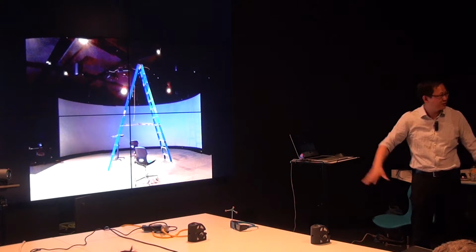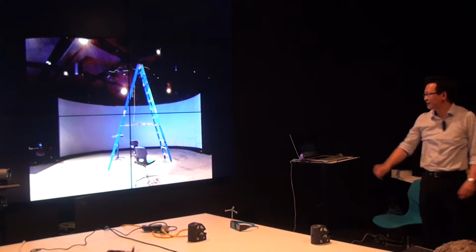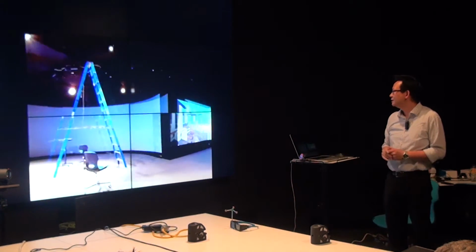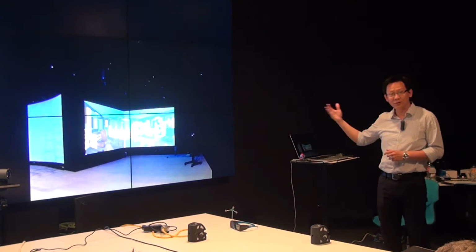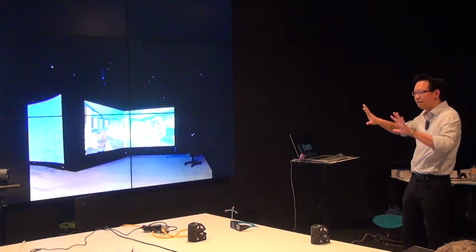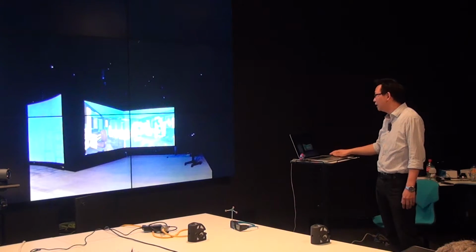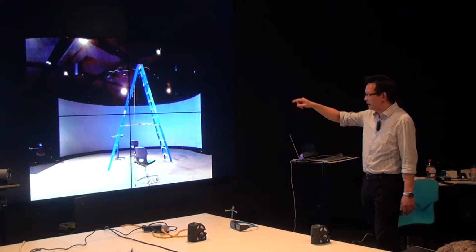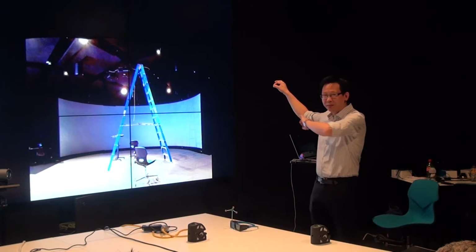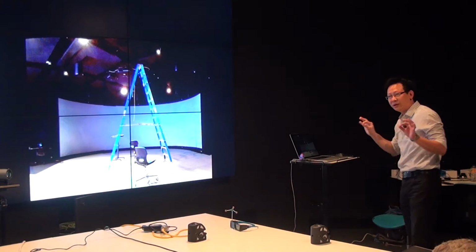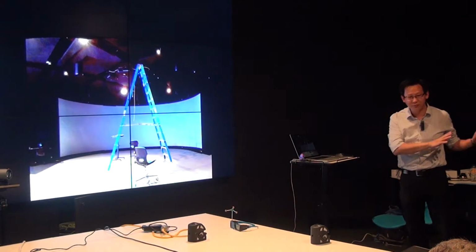The half cylinder is right over there, and we have the wedge, the two screen system. By the way, the system has a tracking system. It has a 6 camera optical tracking system. It works really nicely. You can try it later on.